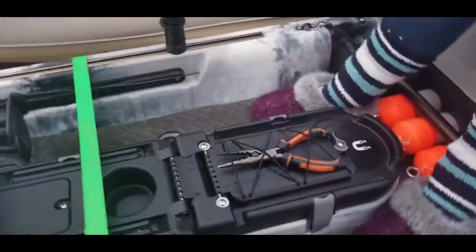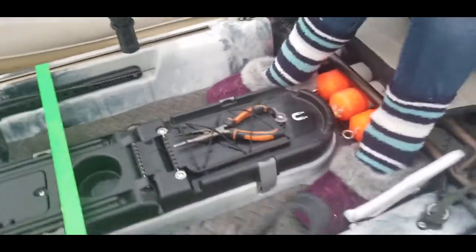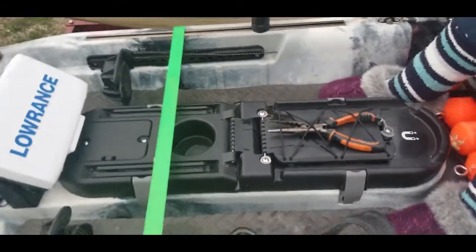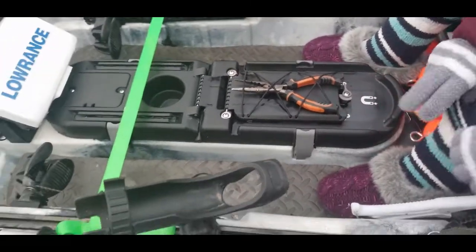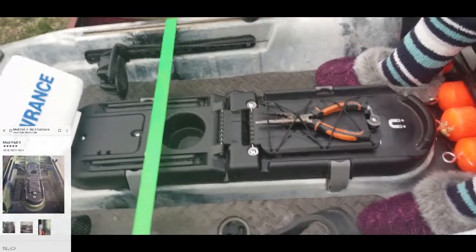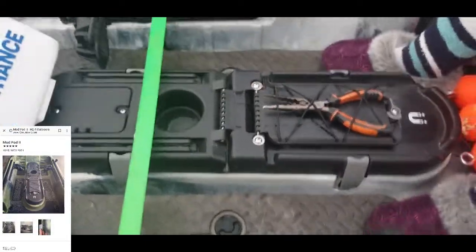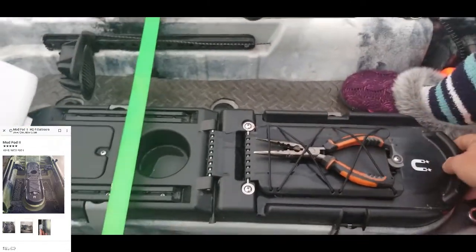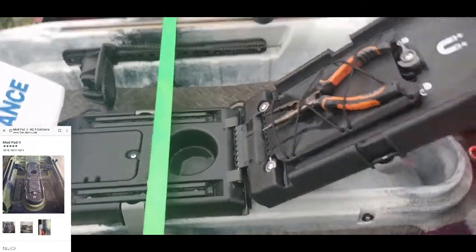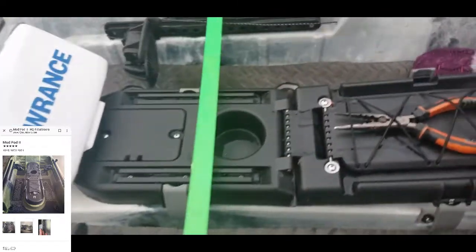Now, if anybody owns a Seaghost 130 or 110, out of everything on my kayak, my most favorite thing is my Mod Pod 2. That's available through H2O Outdoors when they're in stock. They go super, super fast. Before, I had the standard one on there, and it made it so that I really didn't use it at all. But now it's so easy to get in and out of.